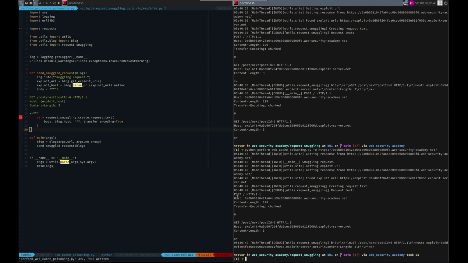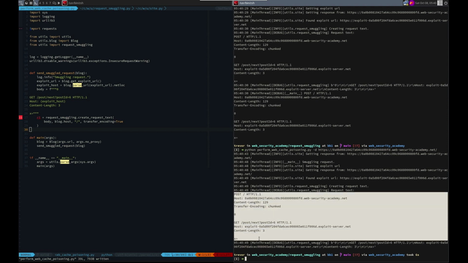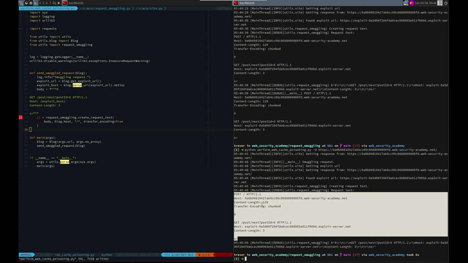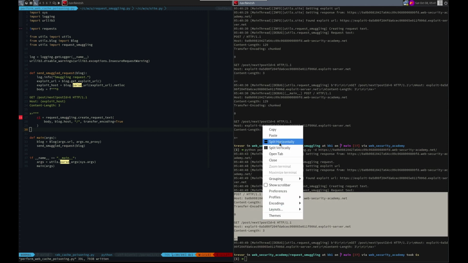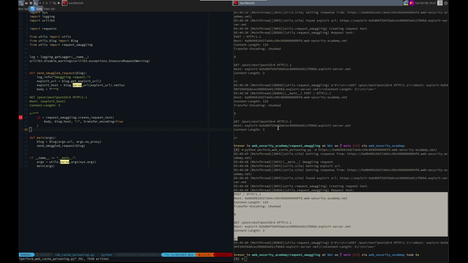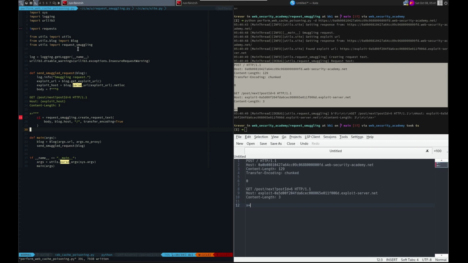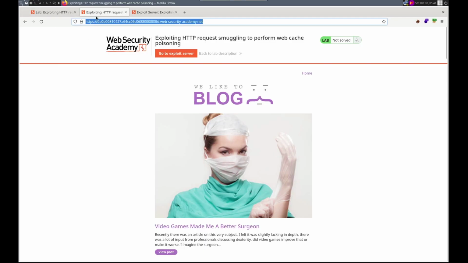Okay, so this is our smuggled request. How does that compare? Length 129, chunk, boom. Exploit, content length 3. That looks pretty darn good to me. Let's check it against here.